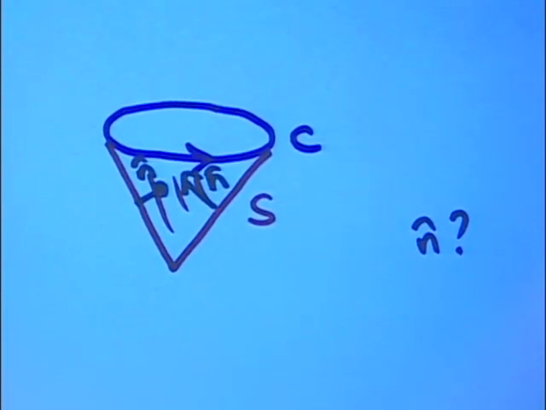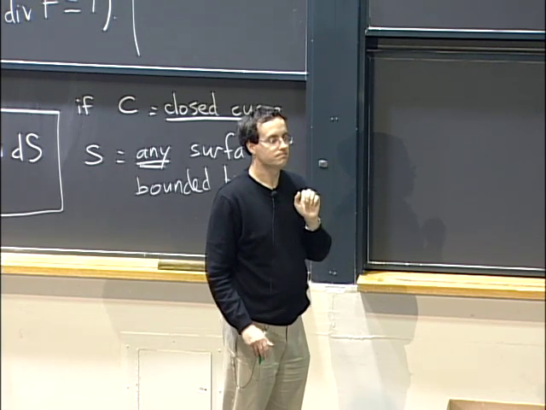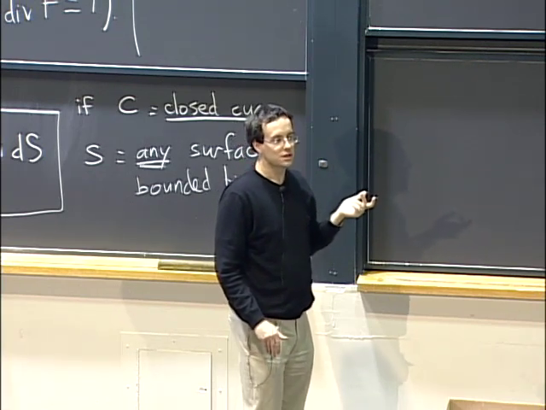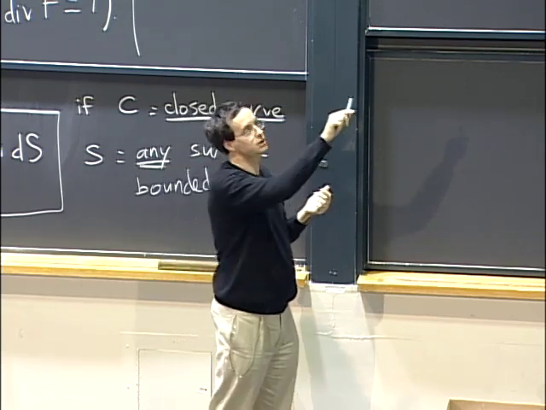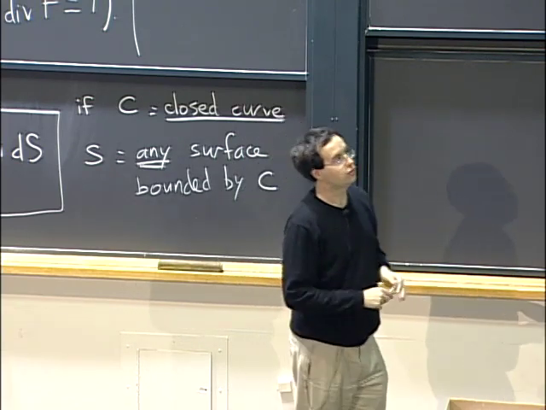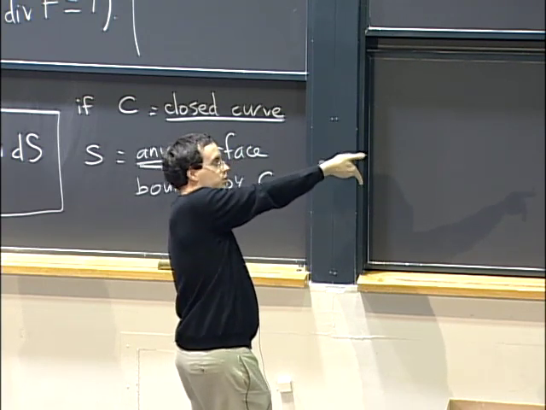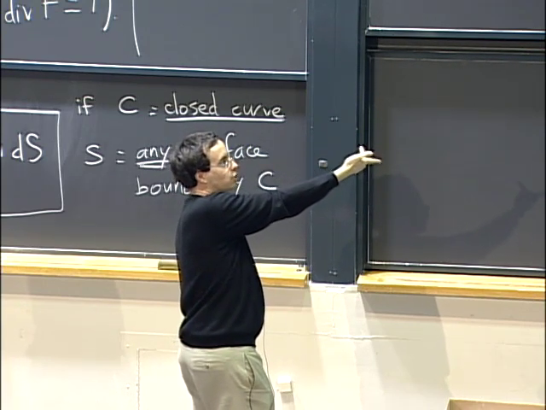Well, one way to think about it is imagine that you're walking on C, on the rim of this cone. You have two options. Imagine that you're walking kind of inside, or kind of outside. If you're walking outside, then S is to your right. That doesn't sound good. So let's say instead that you're walking on the inside of the cone, following the boundary. Then the surface is to your left, and so the normal vector will be up for you, which means it will be pointing slightly up and into the cone. Another way to think about it, do the right-hand rule from this way, index going kind of down because the surface goes down and a bit to the back, and then the normal vector points up and in.